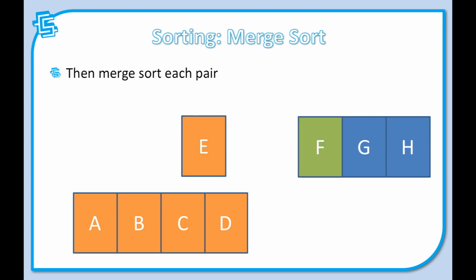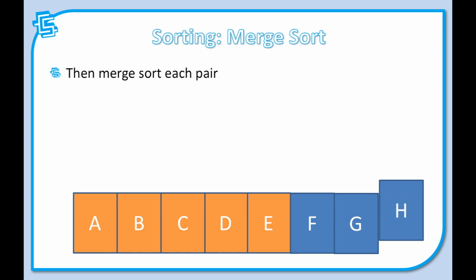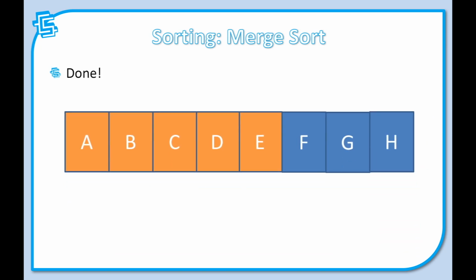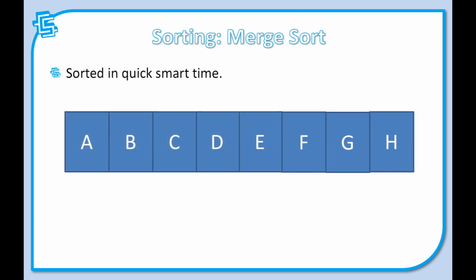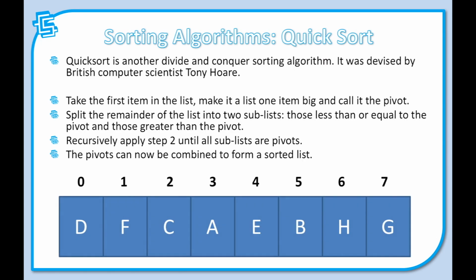In this example, we reach a point where one of the lists has already been sorted, and all we're left with is the second list. In this case, we can just bring all the values down. Again, a divide and conquer algorithm because it uses recursion to sort its problems out. It says, okay, merge sort these, then merge sort these.